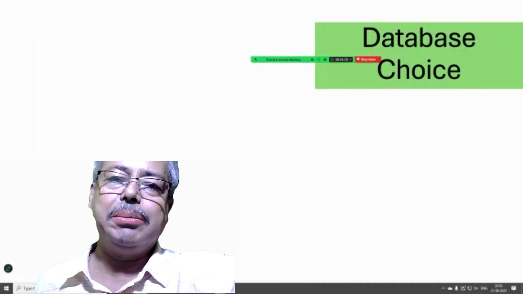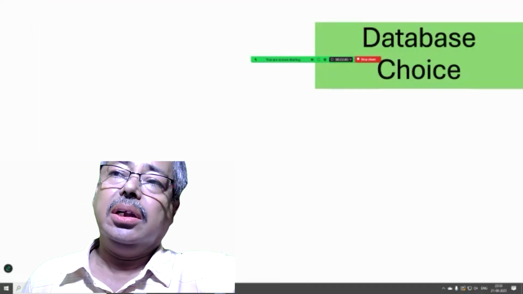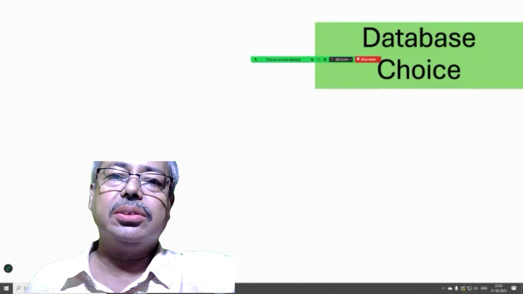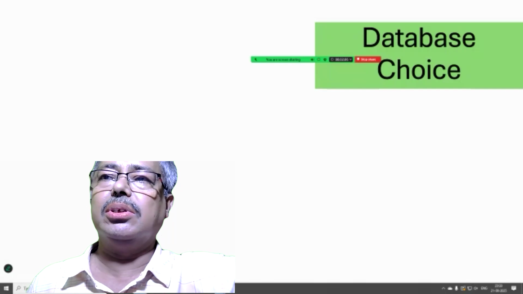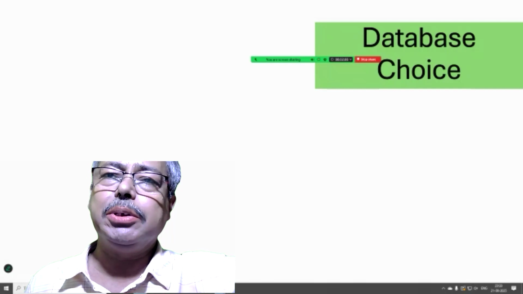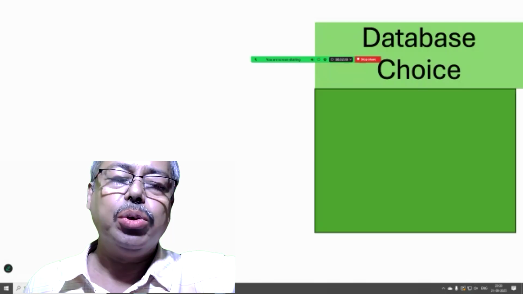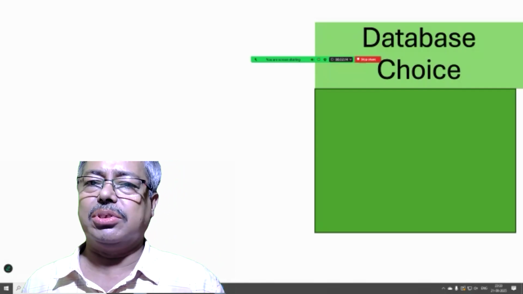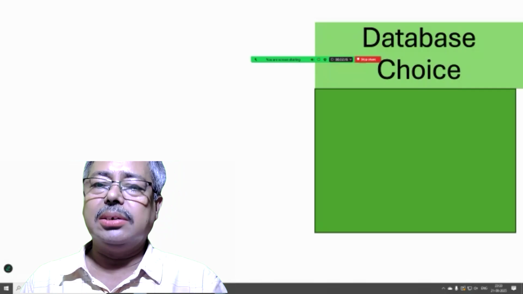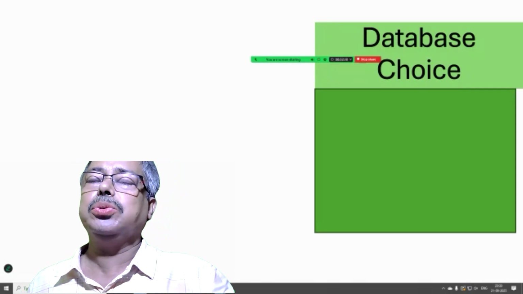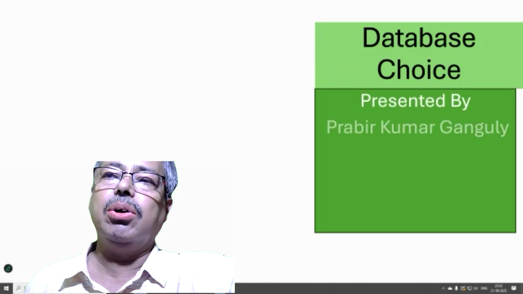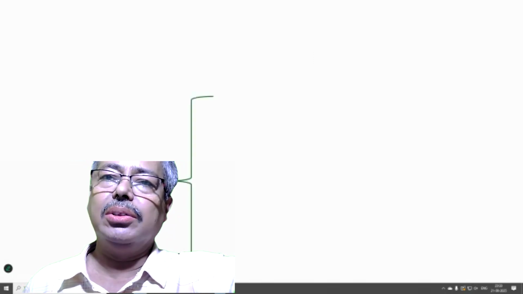There are mainly two types of databases: the Relational Database Management System, RDBMS, and the NoSQL database. The difference between the two databases is large, but what is the criteria? What are the other systems? What is the other perspective to maintain the database? And what is our duty on the database?